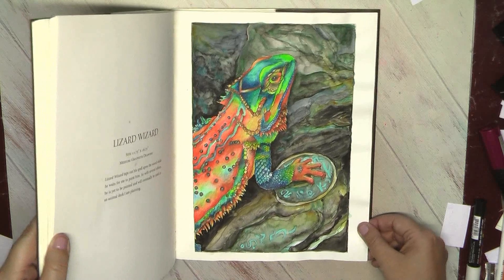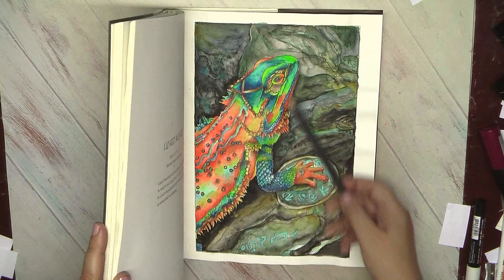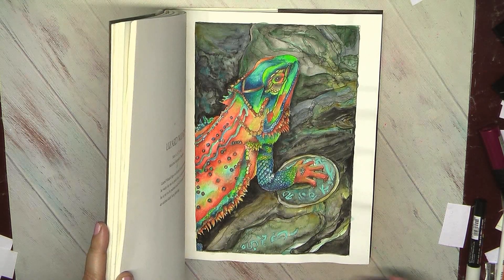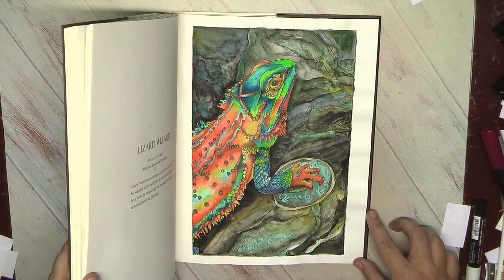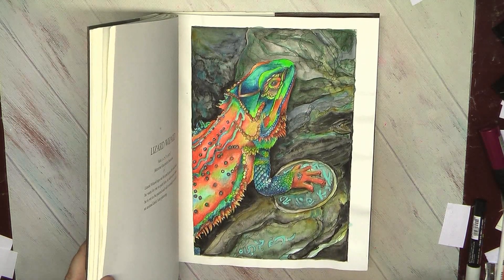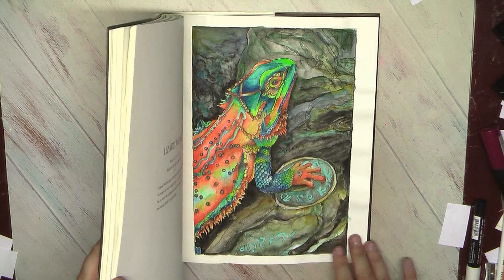Again it was because I used various media to get such a result. For the lizard's bright color I used Derwent Inktense, and it helped me move forward from using Derwent Inktense only for more childish pictures in Lizzie Marie Cullen's book toward opening up the more artistic side of these pencils. I started to truly feel what they are capable of. This big picture really helped me understand that I can use them in this book too, and I intend to do it.